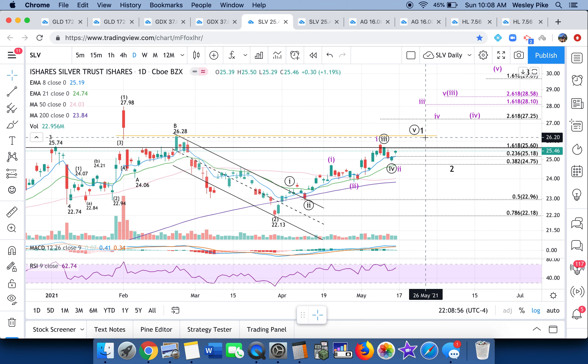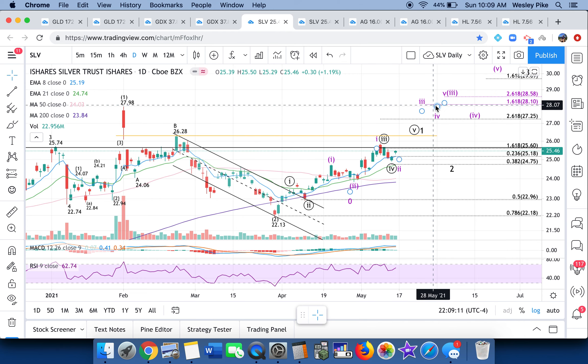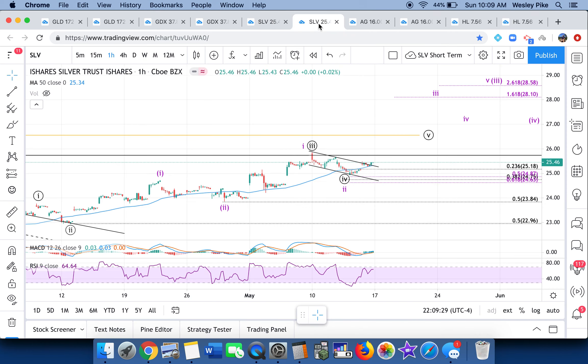But like I suggested in GDX, if we see something surprising to the upside — and if in fact we're seeing a bullish trend, then surprises are to the upside — we could be in something very, very bullish on SLV, which would actually take silver up above $30 within the month of June, and then possibly approaching maybe even $40 in the month of July. So going to leave that there as a possibility. I don't concern myself quite so much about the day-to-day and intraday swings. It's the bigger-term timeframes I'm really looking at optimistically for these upside targets. Here you see these staggered pivot resistances — we might've gotten a bull flag breakout, let's see if that's good to challenge them.